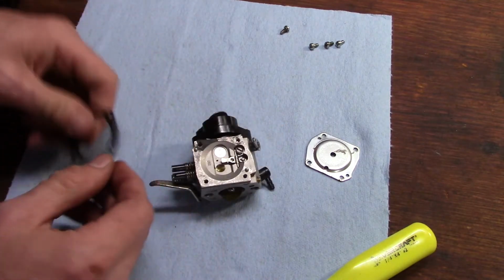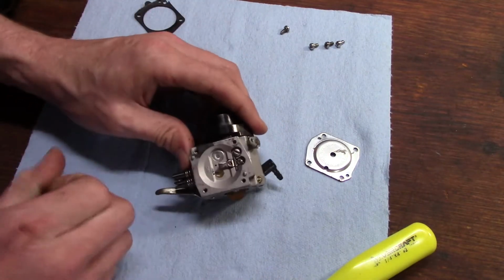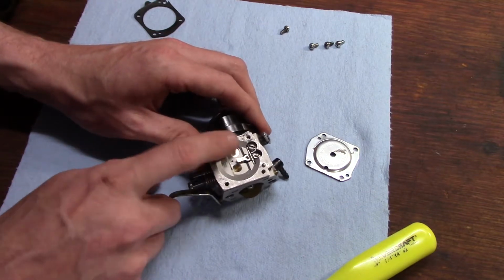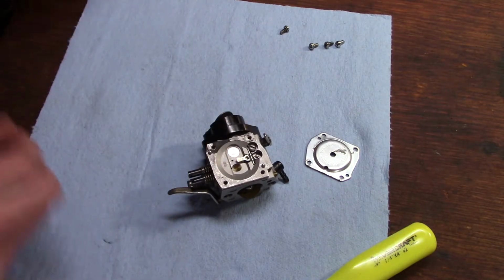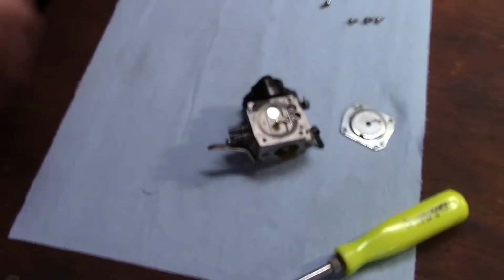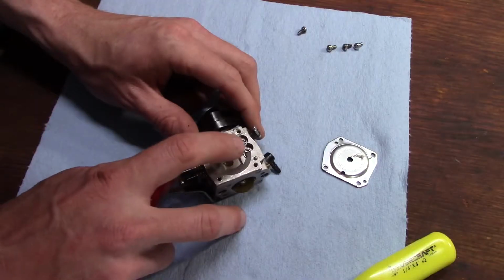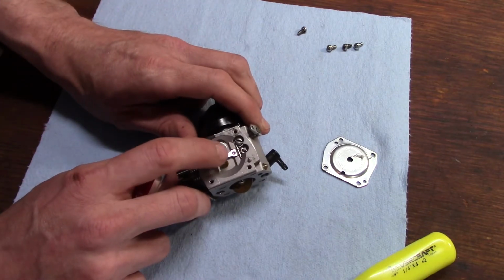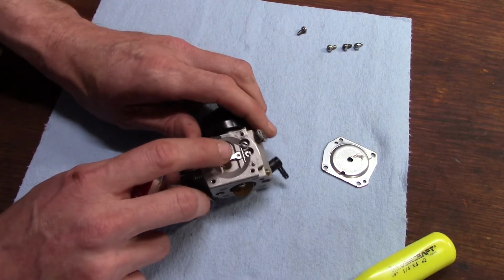Carefully work that gasket off. It tore a little bit there. We can just carefully scrape the rest of that gasket off with a razor blade after we get it taken the rest of the way apart. Alright, now we're going to take the metering needle and the little metering lever out.